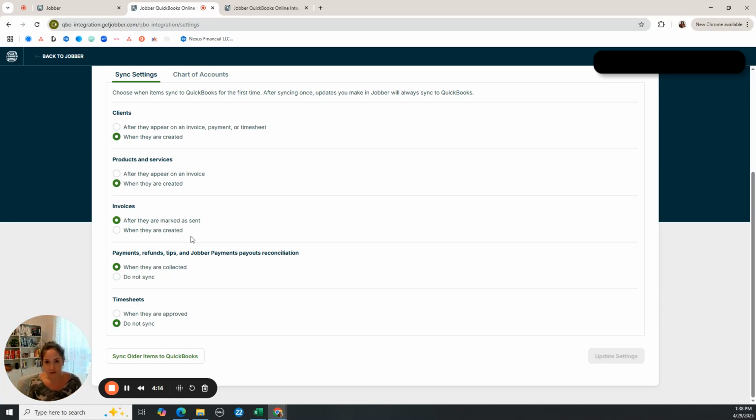And the whole reason for the sync between Jobber and QuickBooks that I really like is because of the accounts receivable tracking. We can track how long it's taking you to collect on these receivables. You're going to have an accurate balance sheet. And then we're really going to be able to trace down every single invoice and every single payment, when they were made, when it cleared the bank, because a lot of times when we're marking invoices paid in Jobber, we don't have that date set correctly.